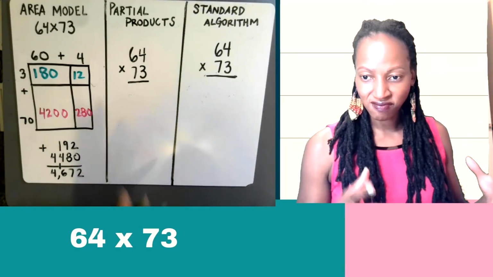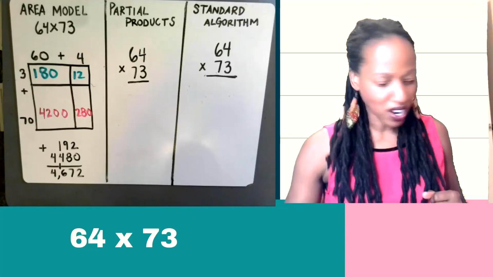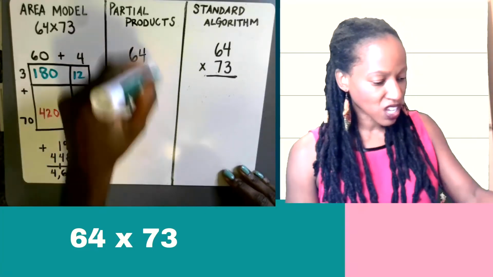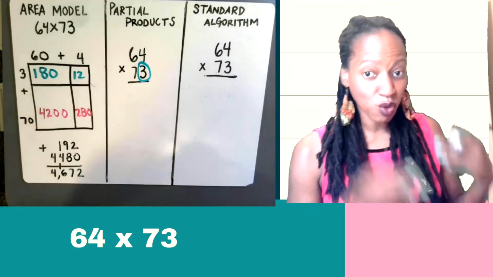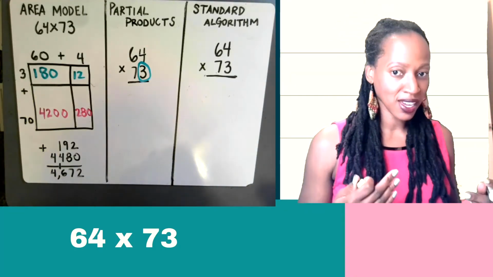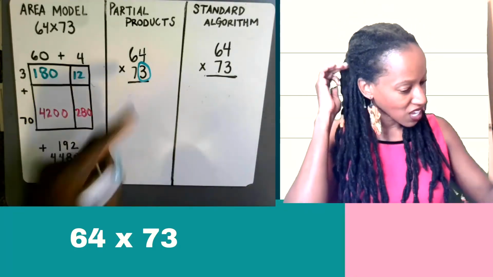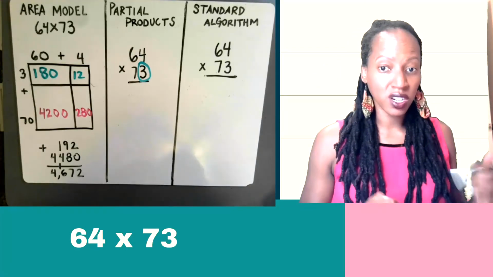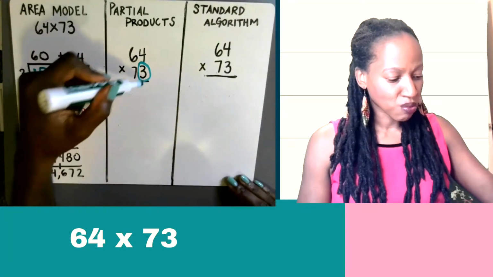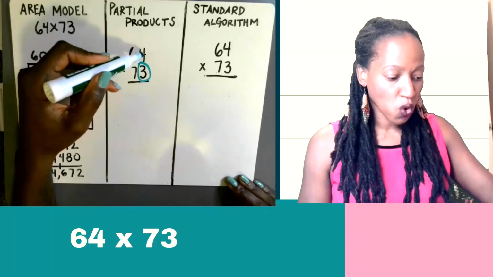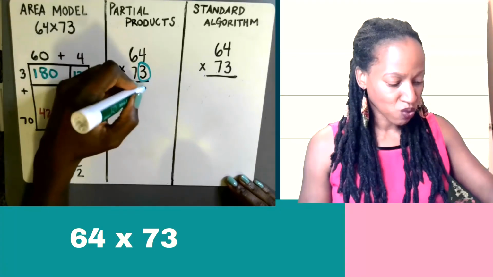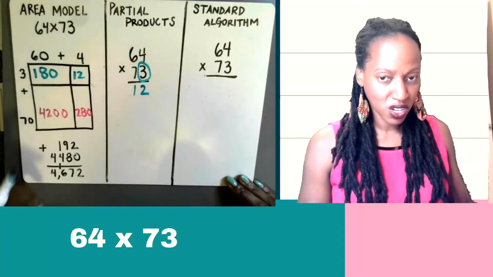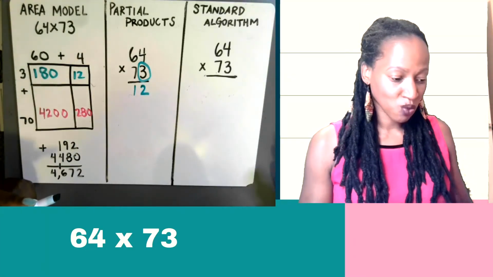So now I'm going to do the same thing and relate it to the partial product. Let's go. We're almost there, scholars. You're doing great. Now let's take a look. The first thing I'm going to do is circle my 3 in the ones place because I have to remind myself that I'm multiplying every number in my top factor by 3 ones. So let's go ahead and do that. 3 ones times 4, or 3 times 4, is 12. So I put a 1 in the tens place, a 2 in the ones place.